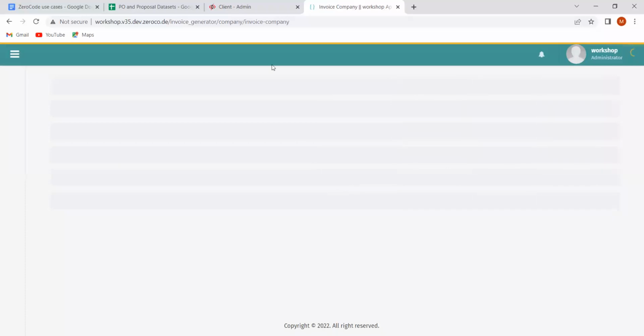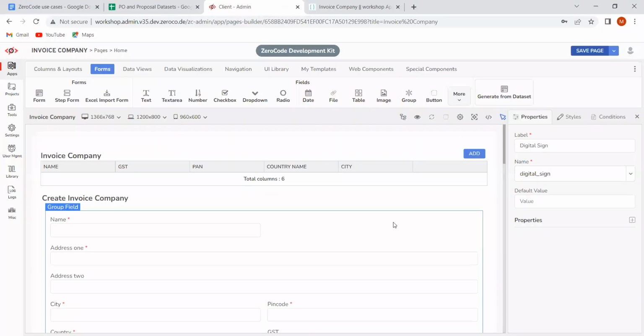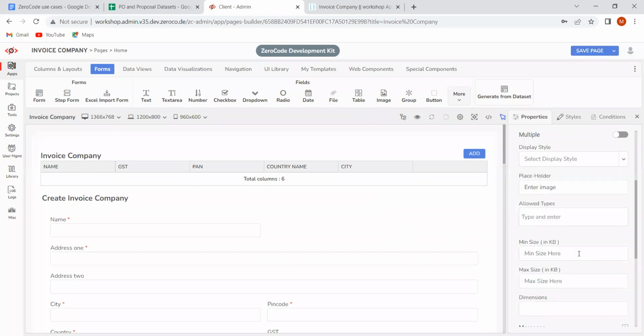Yes, sir, required is not an issue, but keep extensions. What extensions do we have to allow for the image field type? Allowed types. Okay, sir.